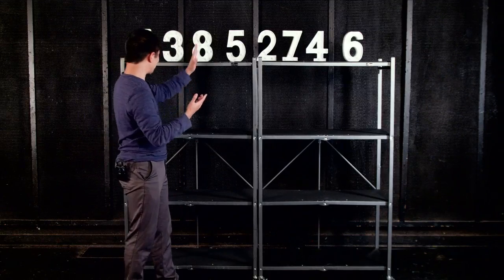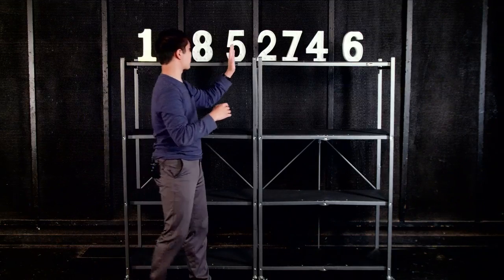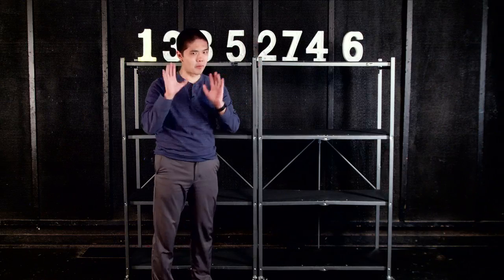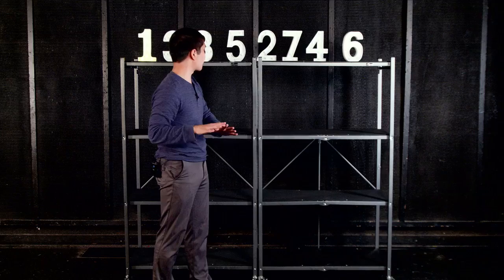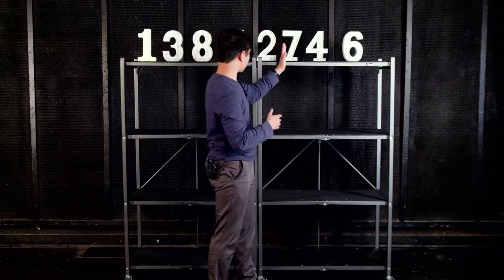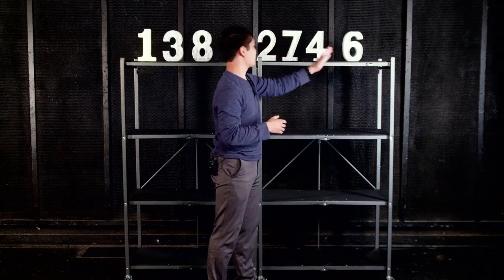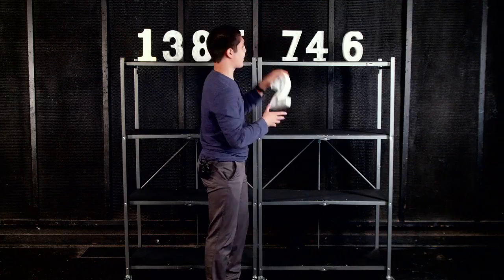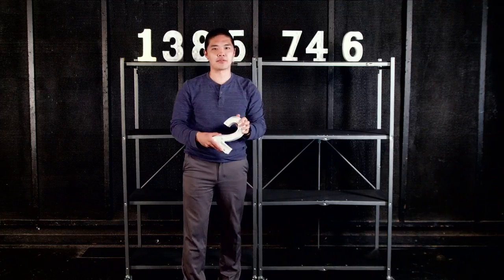And I'd keep looking. The 8 is bigger than the 3. The 5 is bigger than the 3. The 2 is smaller than the 3, so I'll remember that 2. That's the smallest thing I've seen so far. And then I just need to check to see if there's anything smaller than the 2. And I look at the 7, the 4, and the 6. None of those are smaller than the 2. So the 2, I can say, is the next smallest number for the array.